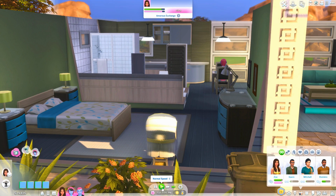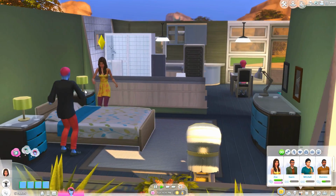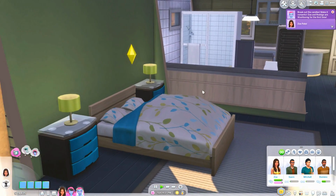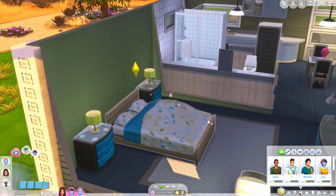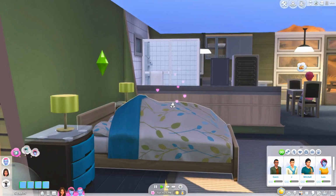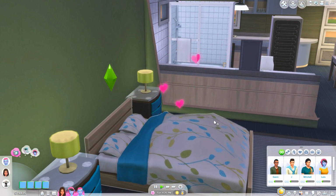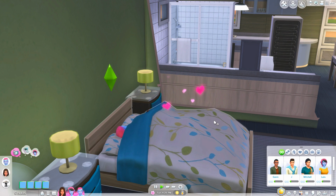It's switching the sim I'm clicking on, but it's not showing me. You know how it highlights usually? Yeah, that ain't happening. And I can't see the sim right here, so that is super duper weird. I've never had that happen before, and I literally just recorded both my Let's Plays and everything was fine. So I think it has to do with aging them up. So I'm not gonna do that again. Let's not do that. I'm just gonna go into Create a Sim and do it. That way we can actually see them in Create a Sim close up. So that shall be interesting.